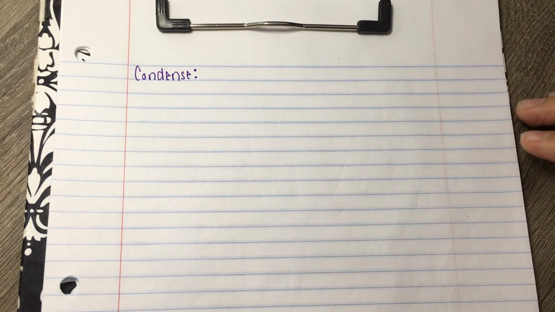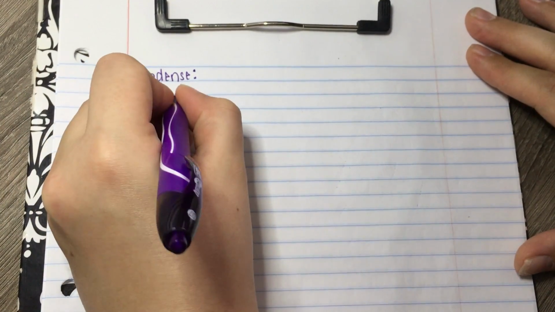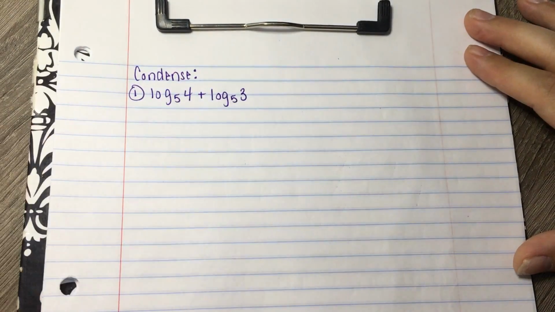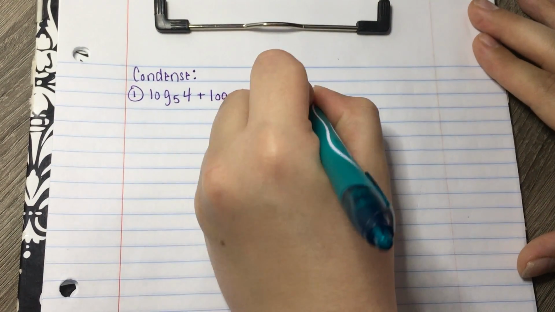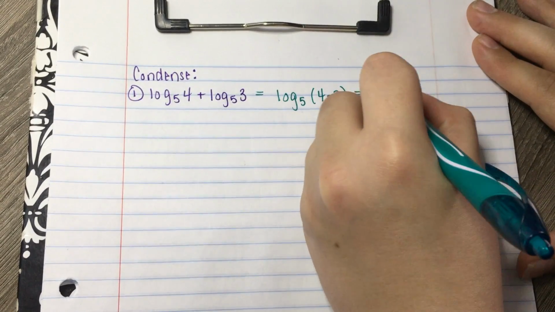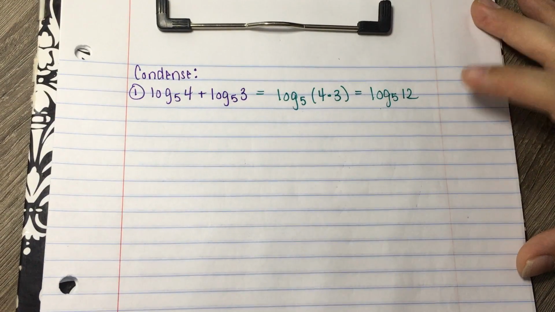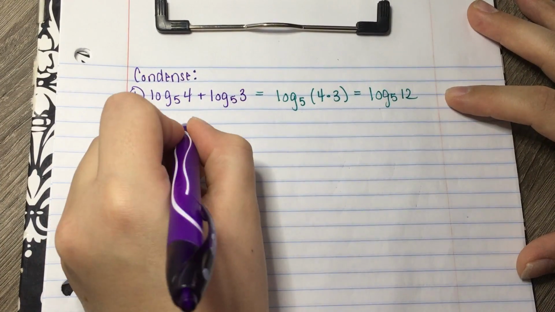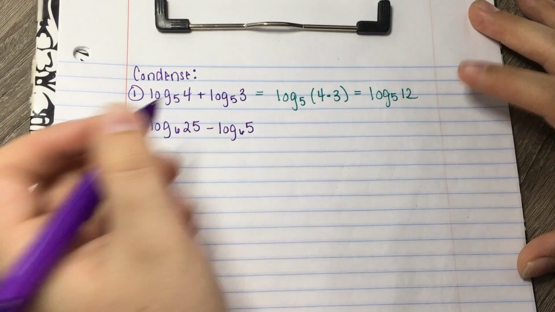And then here we are, we'll start with the numbering all over again, 1, and we have log base 5 of 4 plus log base 5 of 3. Okay, well I see 2 things separated with addition, so that means we can go to the multiplication with 1 log. Here is an application of our product property, and there it is, our final answer, log base 5 of 12. Now, if you could evaluate log base 5 of 12 in your head, then you can do that, but we can't. We would need a calculator or something for that one, so we're going to leave it like that.